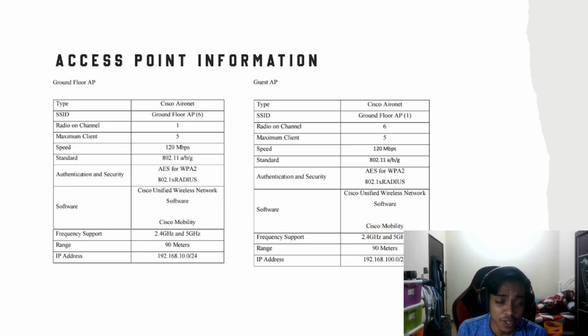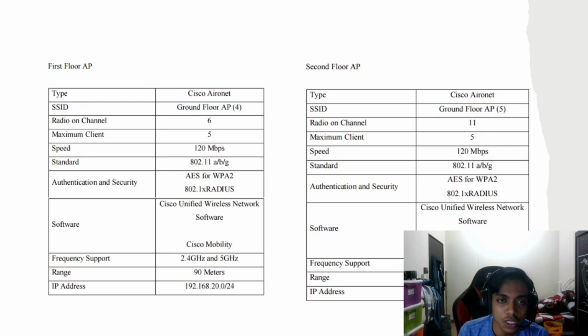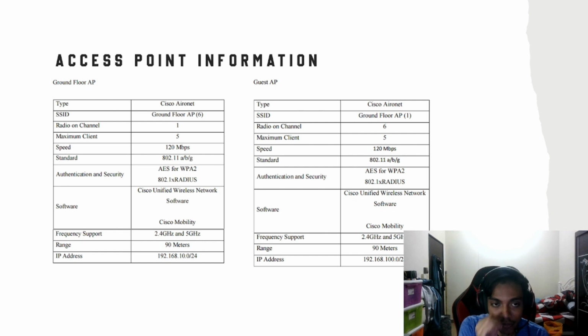For the access point information, as you can see here, we mostly have the same information, but the SSID and the radio channel are a bit different. First of all, the same is the type, which is Cisco Aironet.